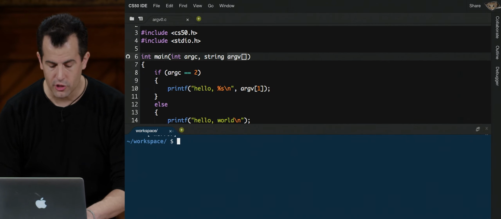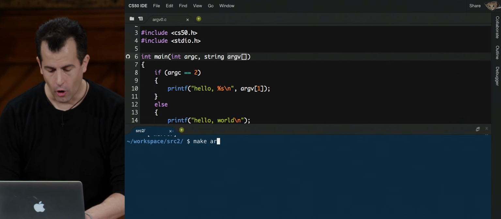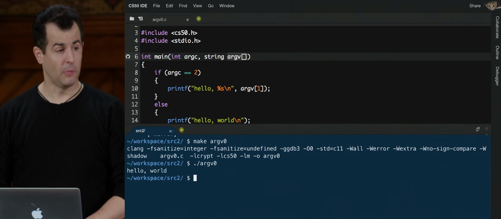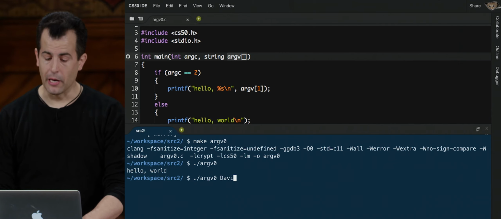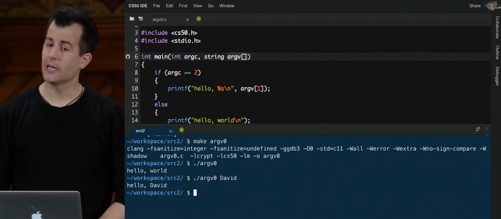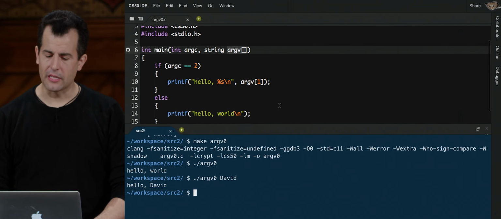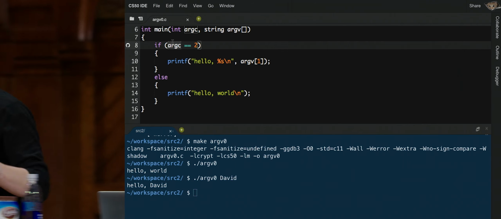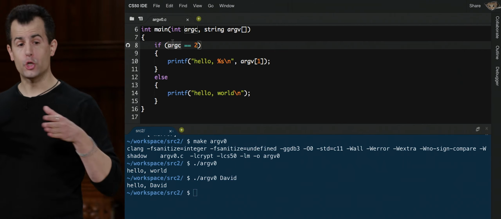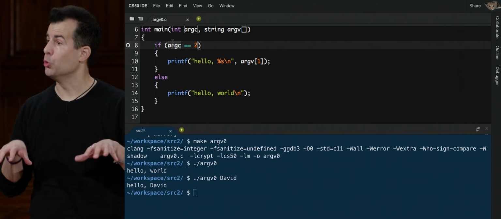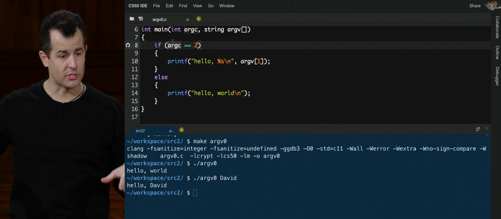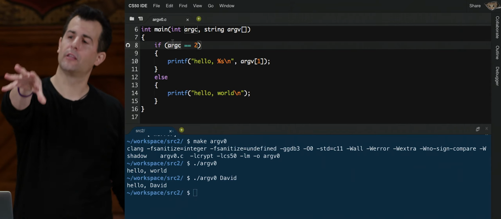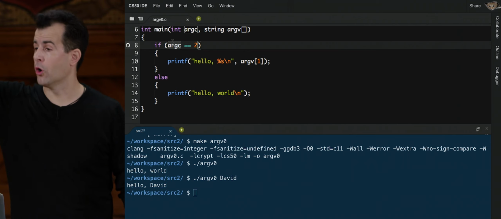Let me go ahead and compile this program as follows. Make argv0, ./argv0 hello world. Uninteresting. But if I now type in my name at the prompt and hit enter, now it's dynamic. So what must this mean? Even if the syntax is a little new, we can kind of infer now what this must be doing. Argc happens to stand for argument count. So argc equaling 2 apparently implies that the human typed 2 words at the prompt, the name of the program, and then whatever else he or she typed. Meanwhile, argv, argument vector, is the variable that you can use to go get the first word or the second word, or if there are more, the third and fourth words.